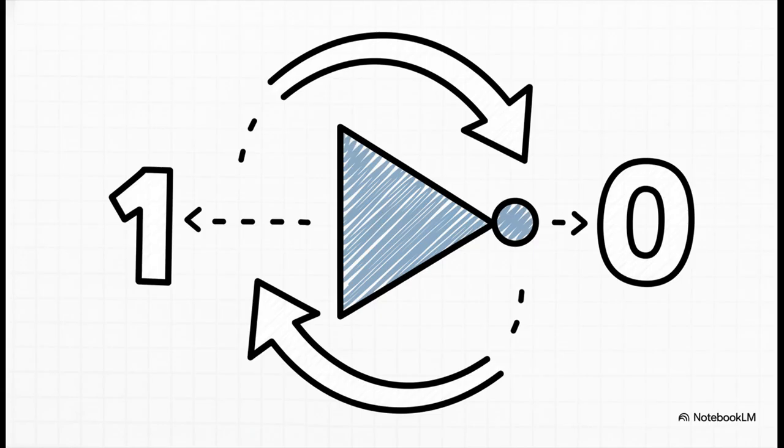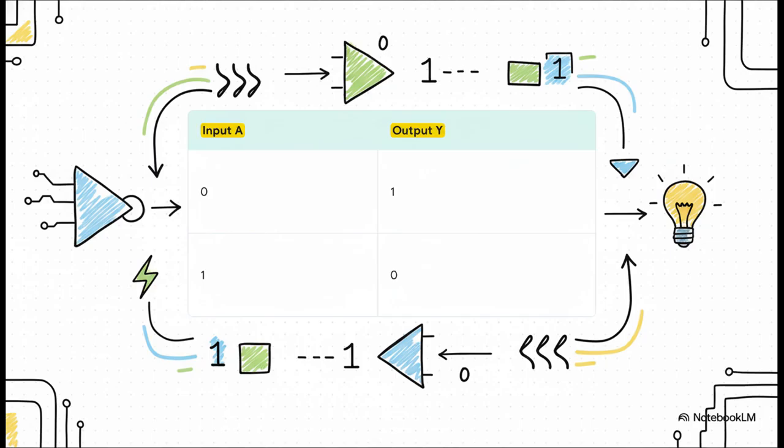All it does is take a single input, either a 0 or a 1, and it just flips it to the complete opposite. So this little chart here is what we call a truth table, and it shows you every possible thing the gate can do. And the rule is just incredibly simple. If you give the NOT gate a 0, it spits out a 1. If you give it a 1, it spits out a 0. That is its one and only job, just to invert whatever you give it.